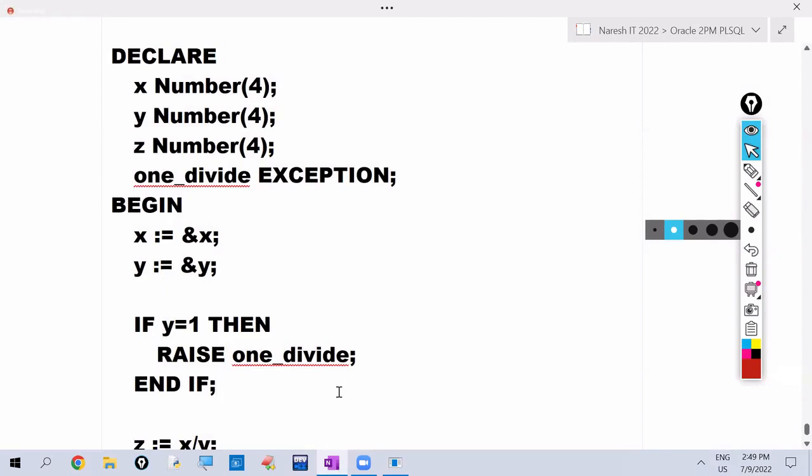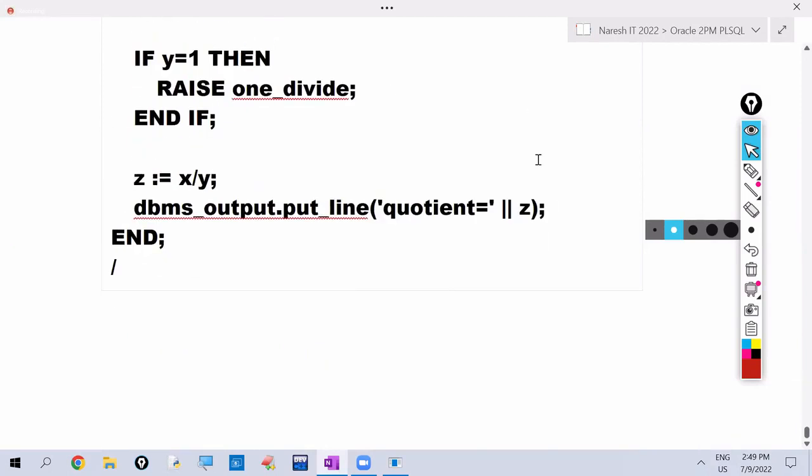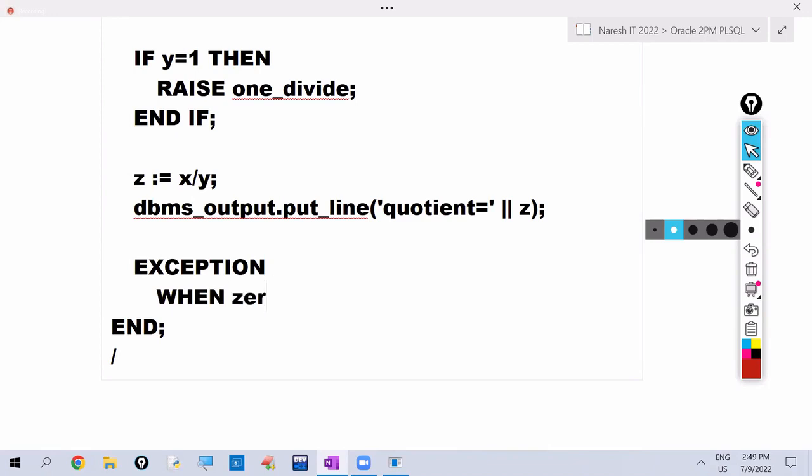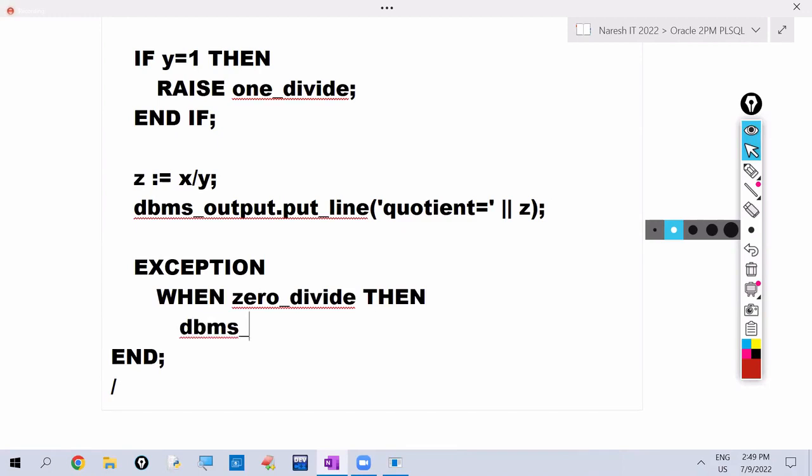For handling the exception, we need to add one block. What is that one? Exception block. So first we want to handle system defined exception 0 divide. What we have to write? When 0 divide, then display user understandable message: you cannot divide with 0. dbms_output.put_line, you cannot divide with 0.